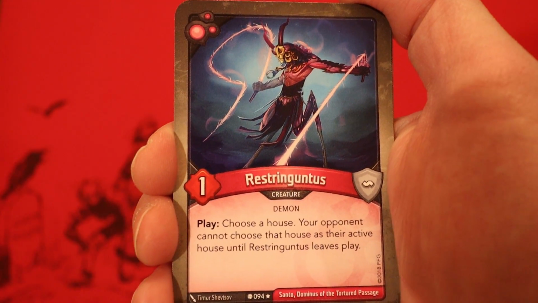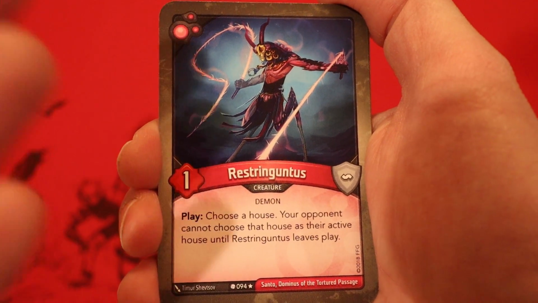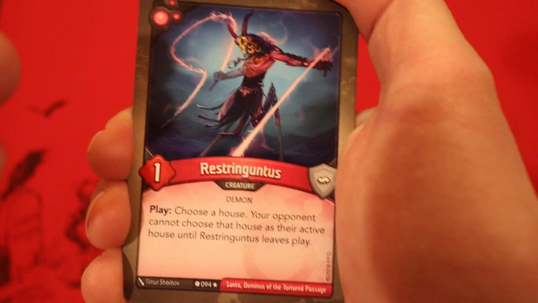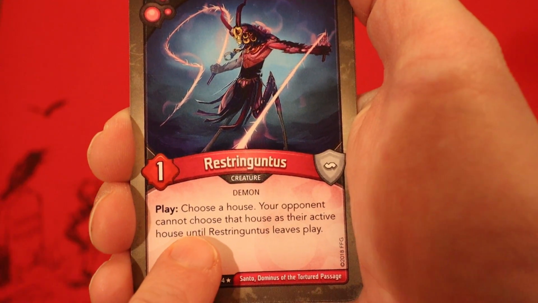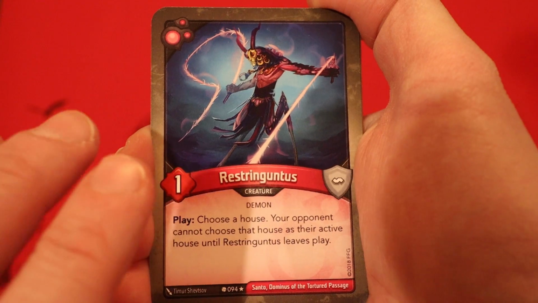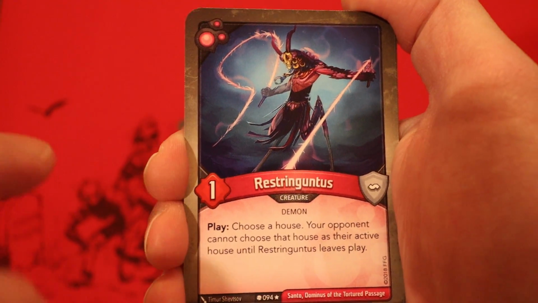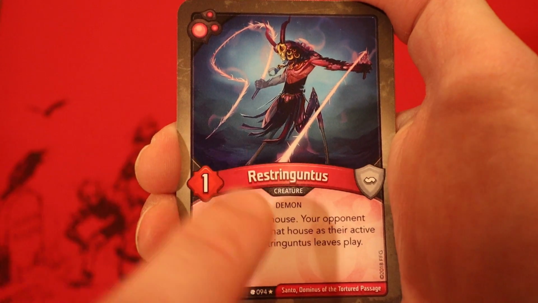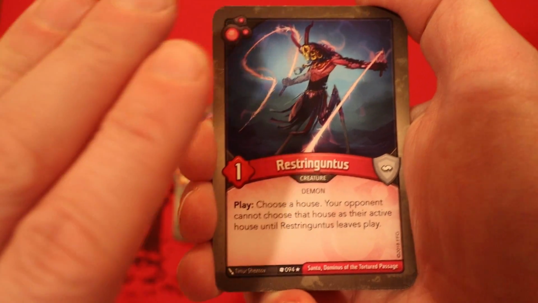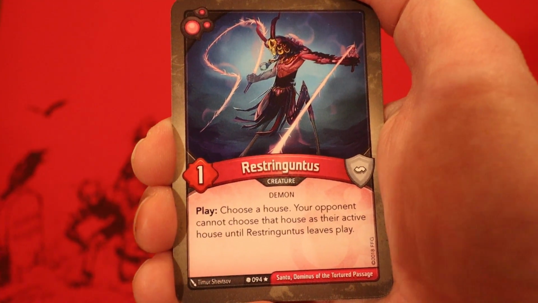Restringentis. It says play, choose a house. Your opponent cannot choose that house as their active house until he leaves play. Now, because it's an effect that is always happening until he leaves play, when you choose a house, it's actually going to affect both of your opponents. So if it just so happens both of your opponents are playing Brobnar, and you play Restringentis and you say Brobnar, both of your opponents cannot choose Brobnar. They're going to have to find a different way to get this guy out of play.